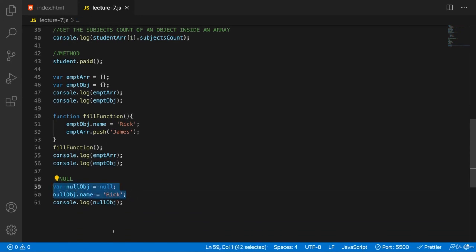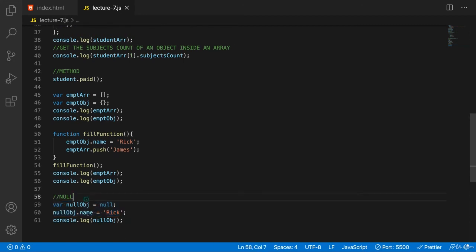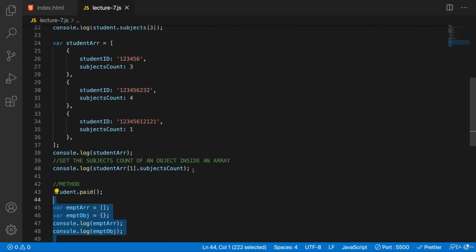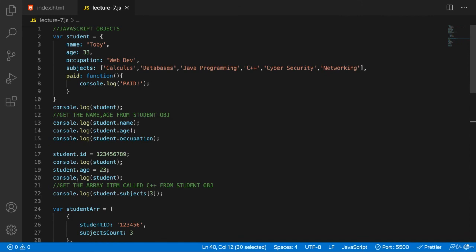Okay, now we will create more meaningful examples of how we can use null. Don't worry about it, we will come back to it, but this is null, and this is another JavaScript type. And you already saw the empty one. That's cool. Let's go from the top. Now you know how to create an object with these curly brackets. We have properties and names of the objects.